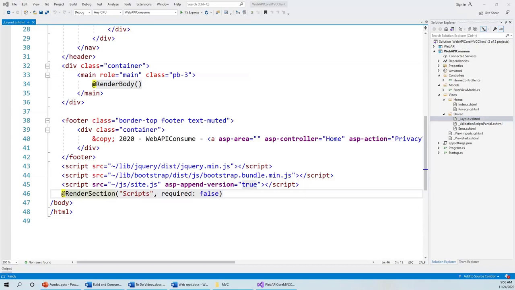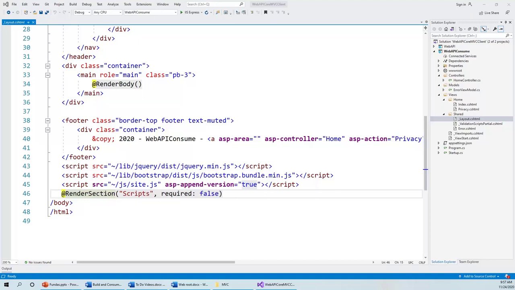So before I start explaining the different files or different views which are common in the shared folder, the _Layout.cshtml file, it is the common layout for all the views that provides users with a consistent experience as they navigate from page to page. So basically, when you are looking at this shared folder, this is shared by all the views. These are the common views: layout, validation script partial, and Error.cshtml. Now, the common HTML structures in a _Layout.cshtml file, such as scripts and style sheets, are also frequently used by many pages within an app.